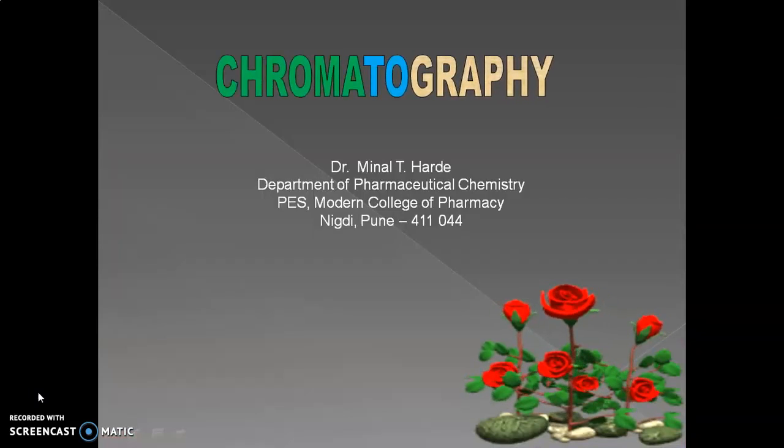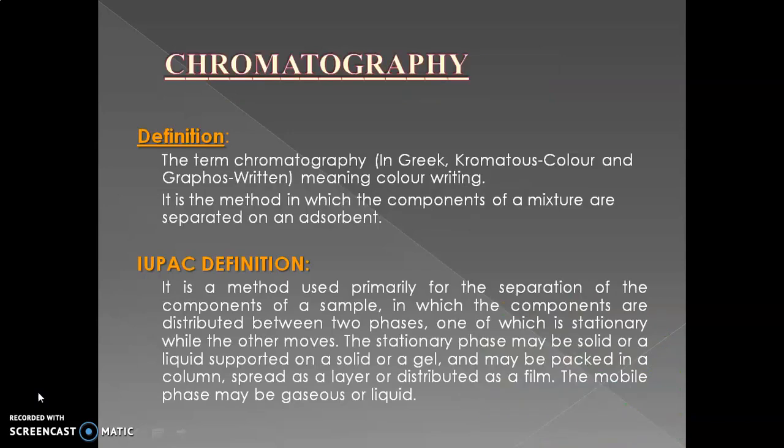Today we are going to see details on the topic chromatography. So what is chromatography? This term indicates color writing. Chromato means color and graphy means writing. In this method, the components of a mixture are separated based on adsorption. Chromatography is a technique for separation of a mixture or compound.